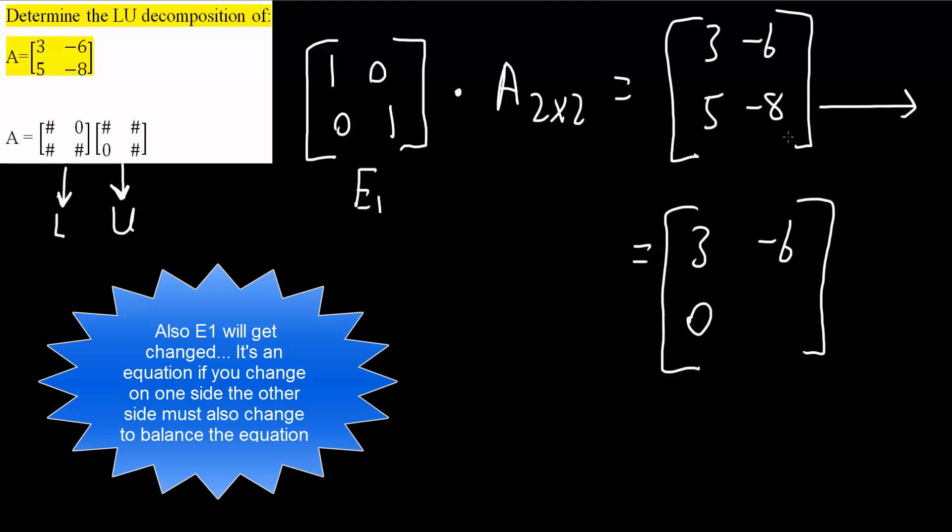And so, this is how it's going to get changed. I will multiply this row right here by -5, -5R₁. R₁ is this side right here, and R₂ is this. And I will add it to 3R₂, meaning I will multiply this 3 and -6 by -5, and I will add it to this row right here, but I will multiply this row by 3.